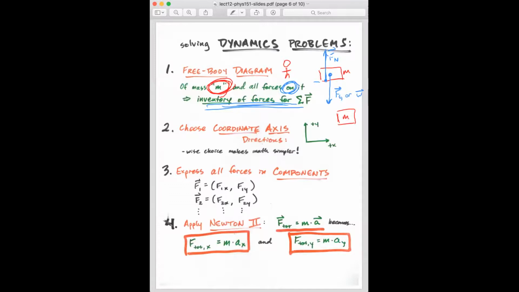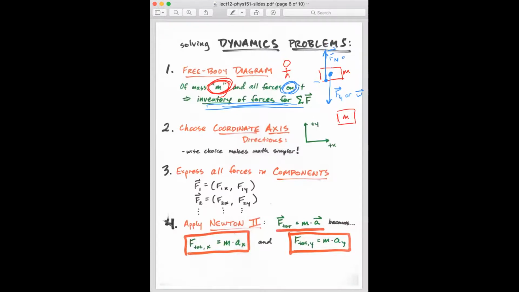Some people with free body diagrams care a lot about exactly where you show the vector originating on the object. I don't care as much. That's mostly because in this course, we don't care a lot about torques on the object, twists that result from forces that act on different sides of an object in uneven ways. So it's okay if you were to draw this normal force originating on the center of the object. That would be okay with me too.